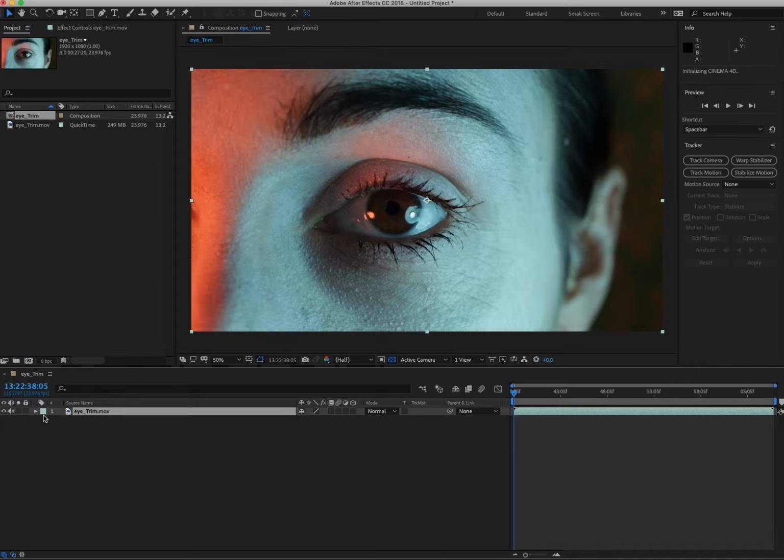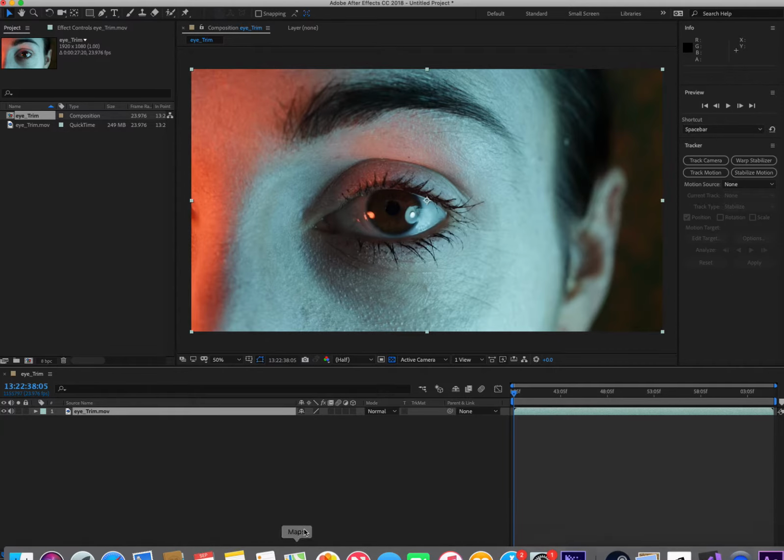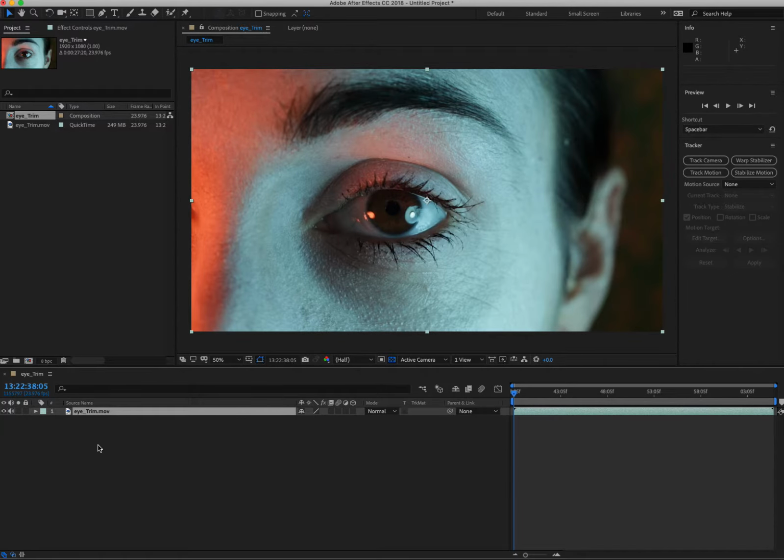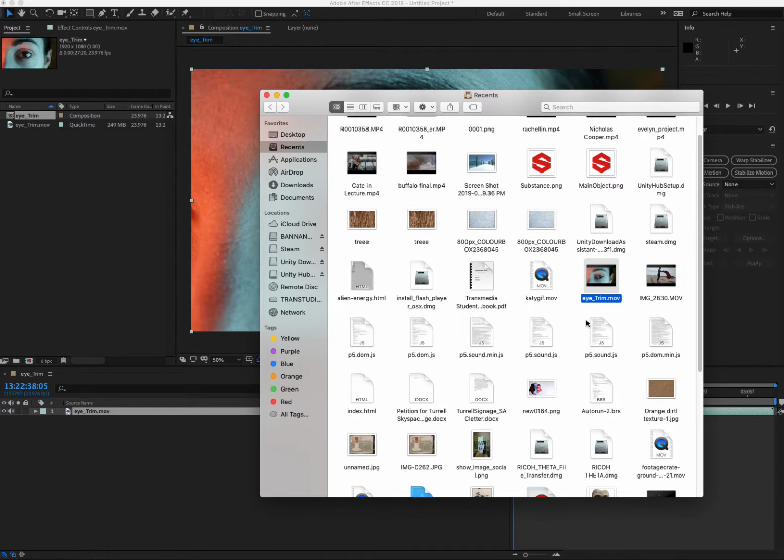So the first thing that we're going to do is play with a little bit of track matting on top of that. So to make it clear, we're actually going to need a second piece of footage.